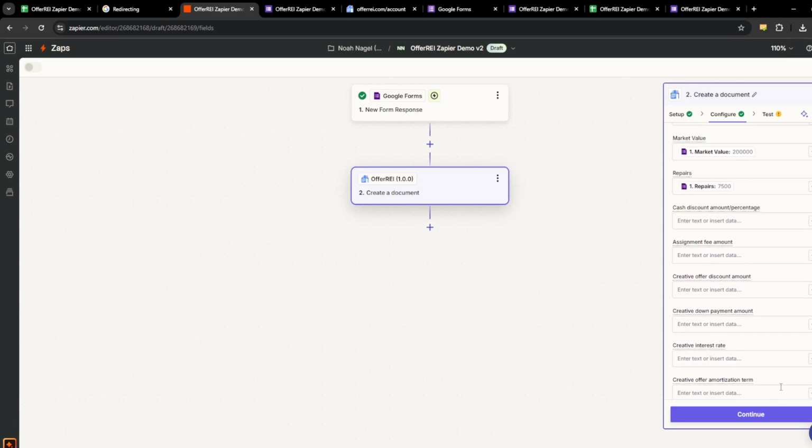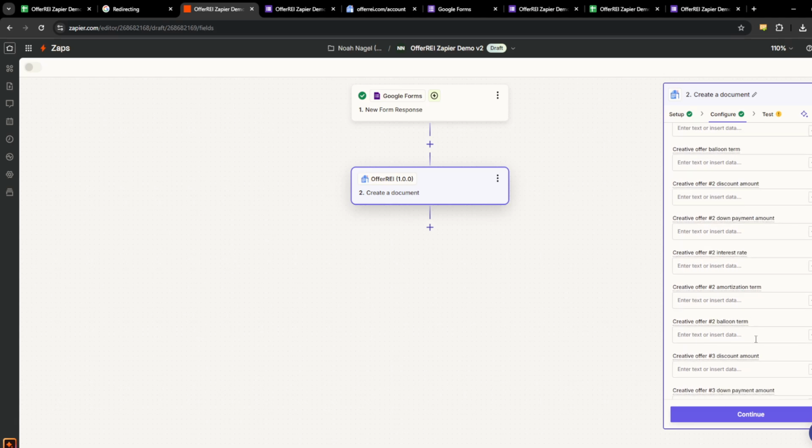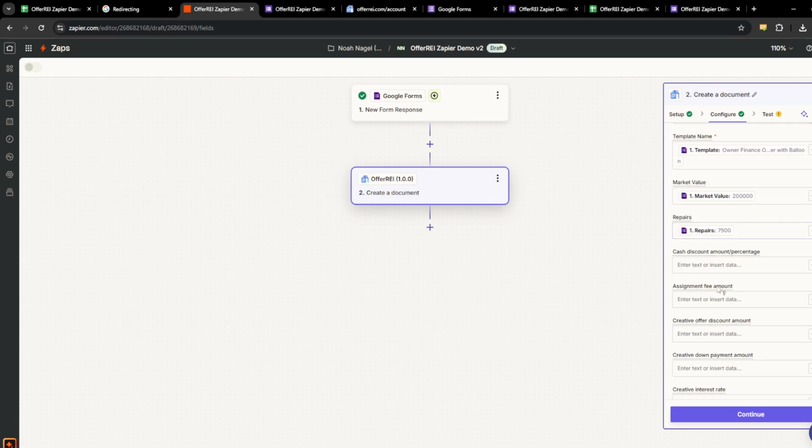And you can use this if you want to override, meaning ignore what's currently in your account for these options and provide them directly, right? So if you wanted to make a very complicated offering system using a special form, you could fill in all the information that you would need when it comes to the numbers using the system. But like I mentioned before, if you don't provide these, it's going to use what's in your account. So for example, let's look at this cash discount amount / percentage. Where is that going to come from if I'm making a cash offer and I don't provide it?